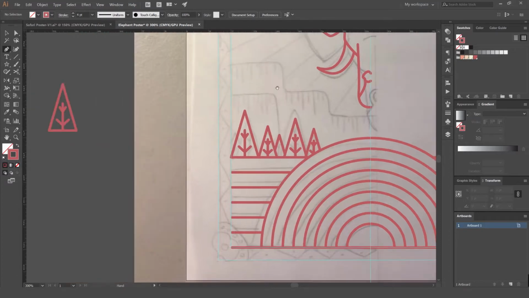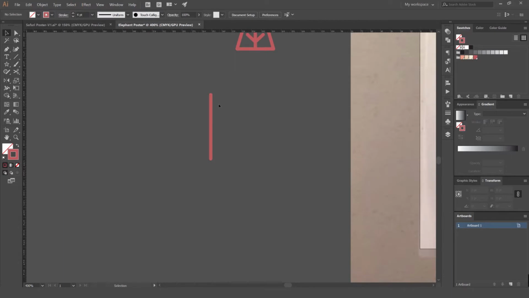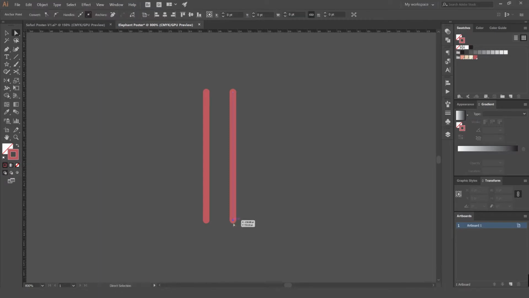For these, what I did, just simply pen tool again, press P and just start holding shift. What holding shift does allows you to create 45-degree or 90-degree angles, which is awesome. So if I hold shift, it's going to make sure that it's mathematically correct. And then what I can do is just holding alt, we're going to drag these across, and then press A for the selection tool, the direct selection tool. And I'm going to use the anchor points and bring them up.